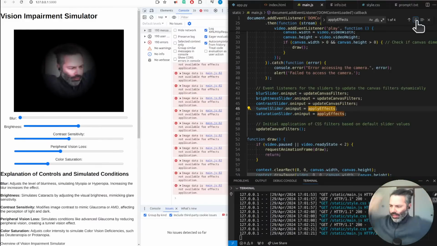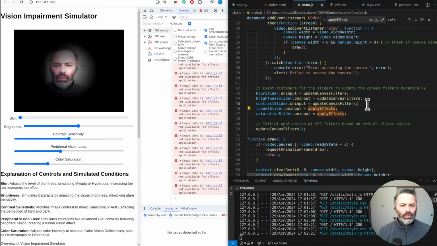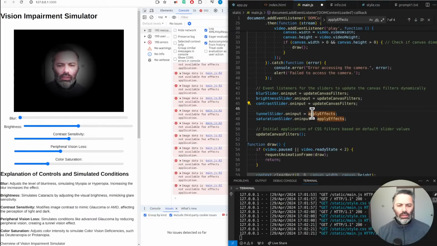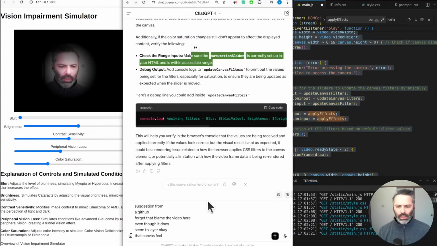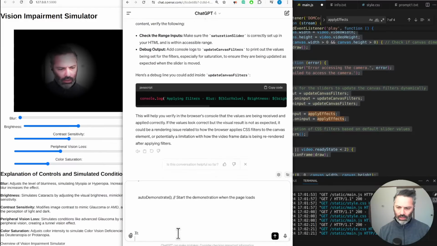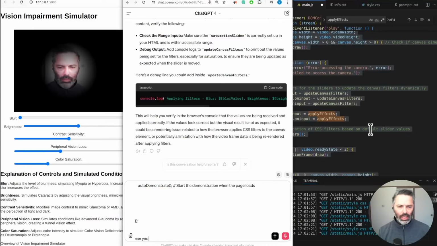There's something wrong with the whole structure, something happening. Blur, brightness, contrast, we have update canvas filters. Can you explain and fix the code?